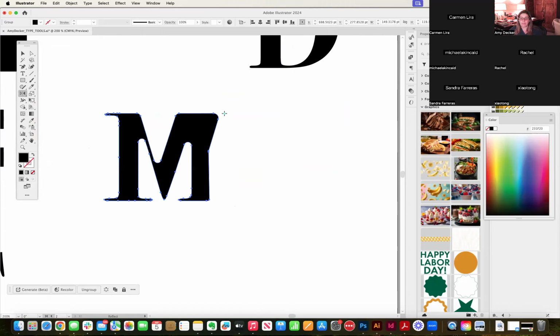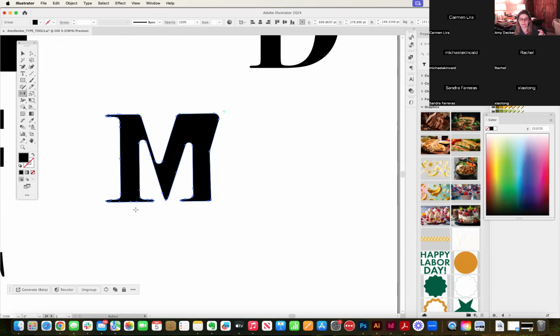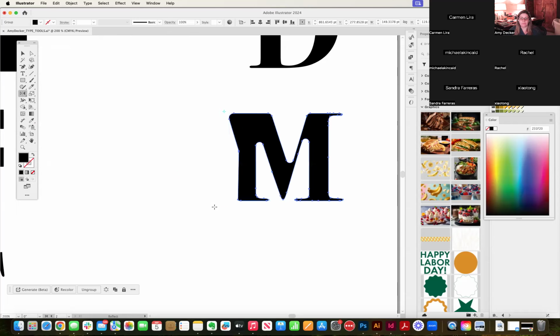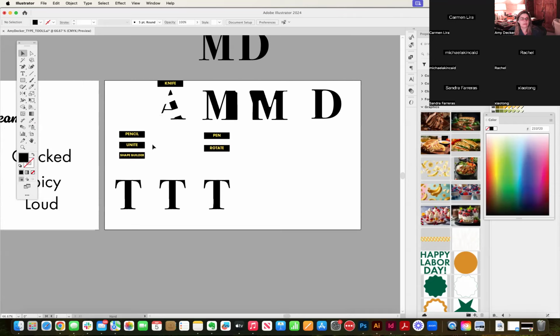So I put my point at the top and brought my cursor down to the baseline, holding the shift key. That gives me that, just flipping it on the baseline. I'm holding the shift key down in order to keep it on the baseline. You can also do it without the shift key, and then you'll notice it's going to be a little uneven. It's going to be on an angle. So the shift key just allows you to keep things on the baseline. Okay, so you can try that. So that's rotate. Do I see any hands up? Okay, so we've gotten pen, we've got rotate.